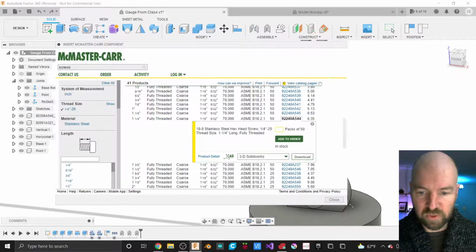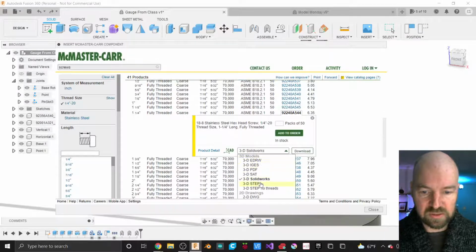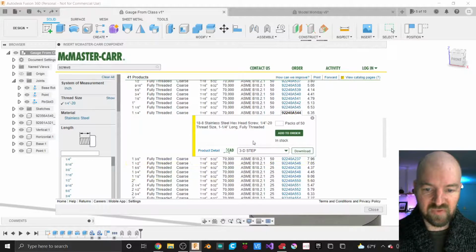If you need to make this window bigger, you can always expand this window too here. So I just need to change my download format from SolidWorks to DXF file.